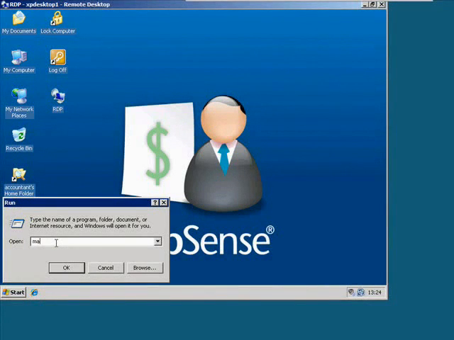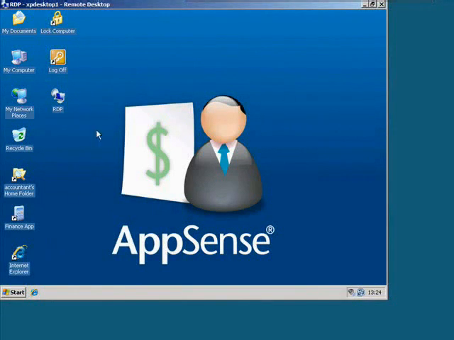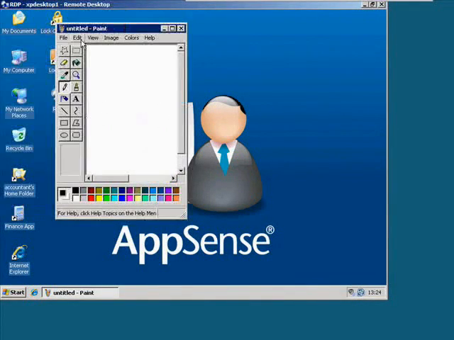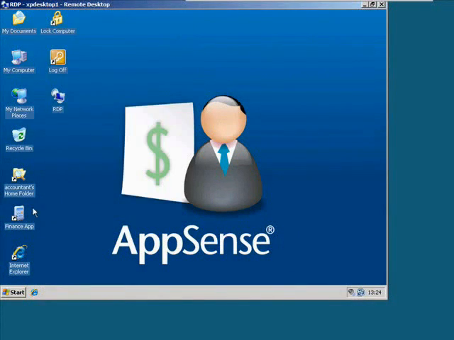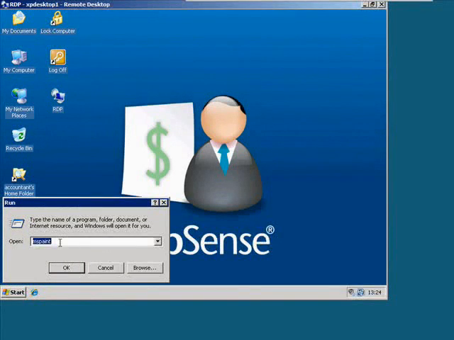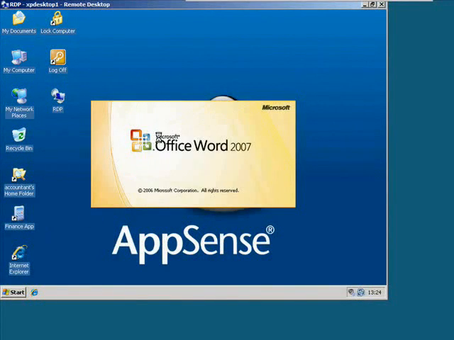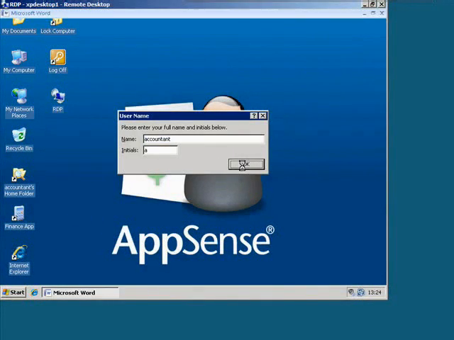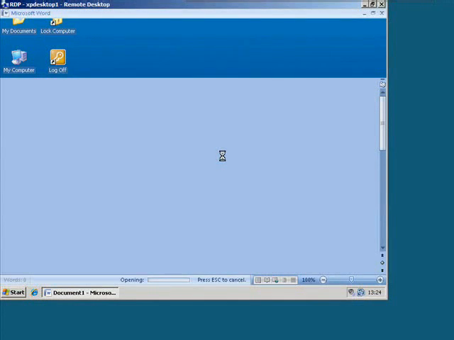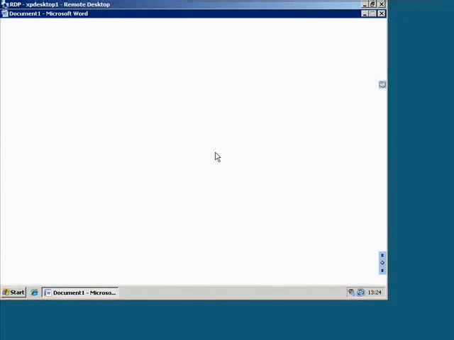If I launch MS Paint, my user might like to have the toolbar just outside the window with this application, and then I might run more of a corporate application, Microsoft Word. Accept the user's username, because this is all being run for the first time.